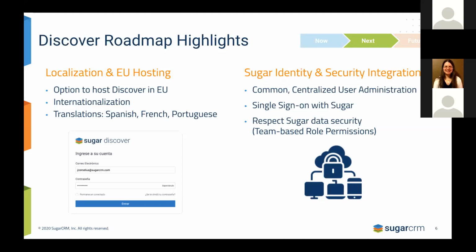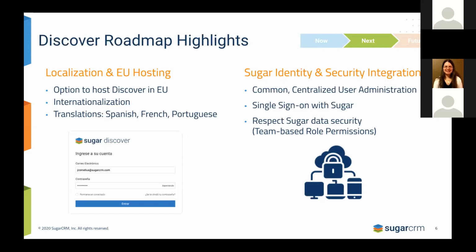And then on the right-hand side, we're doing some very deep integration with Sugar Identity and the security mechanisms within Sugar for controlling what modules and what fields different users have access to. So the first step of this is integrating with Sugar Identity. And if you're not familiar with Sugar Identity, this is our authentication service that allows us to achieve things like single sign-on across different Sugar products.